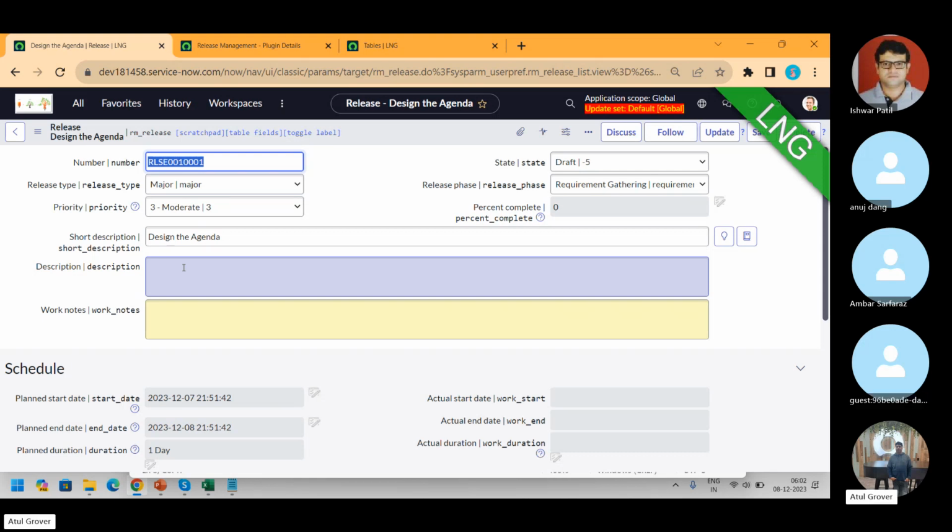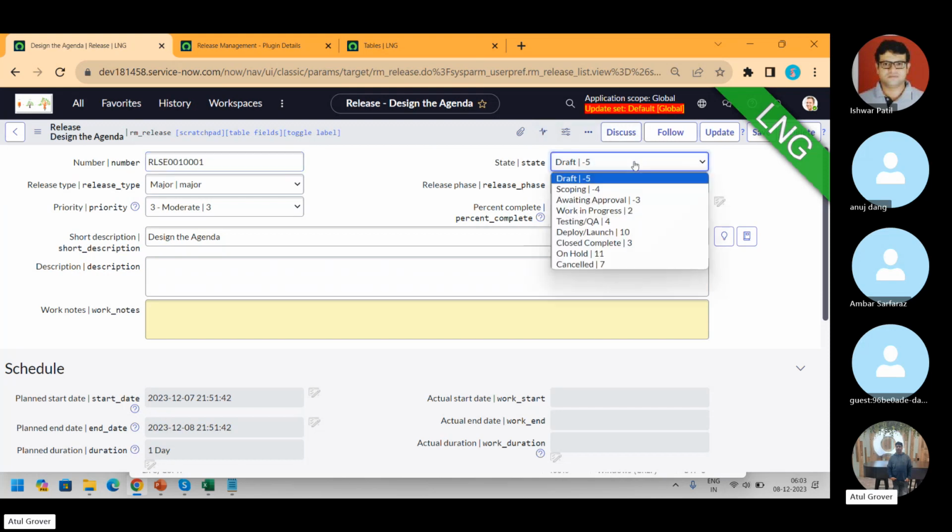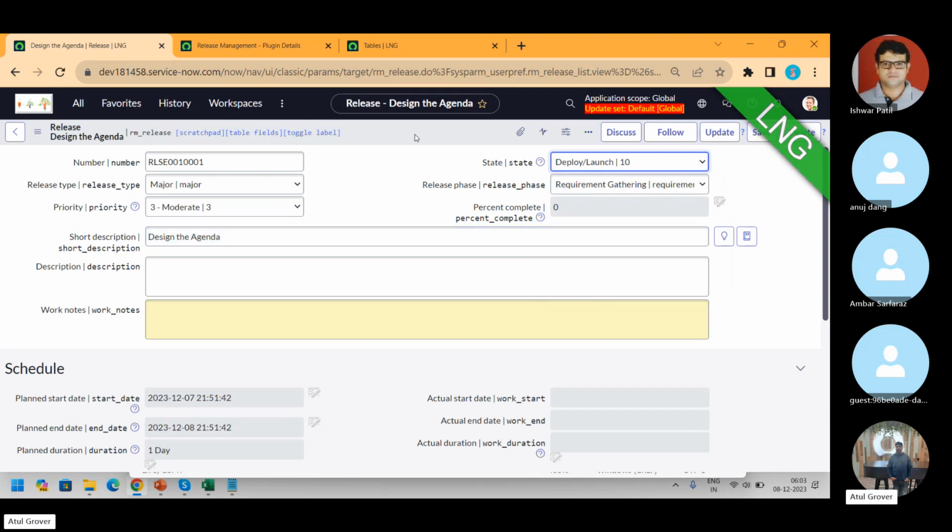But this session is not about feedback on release management. The session is about what is available in ServiceNow for release. Practically, if you ask me, I'm not happy. I'm not a big fan of release management of ServiceNow, at least at this point of time. I have a customer who says, can you bring this in the SDLC view? Now, mine is in the draft state, or let's say in the Learn state.